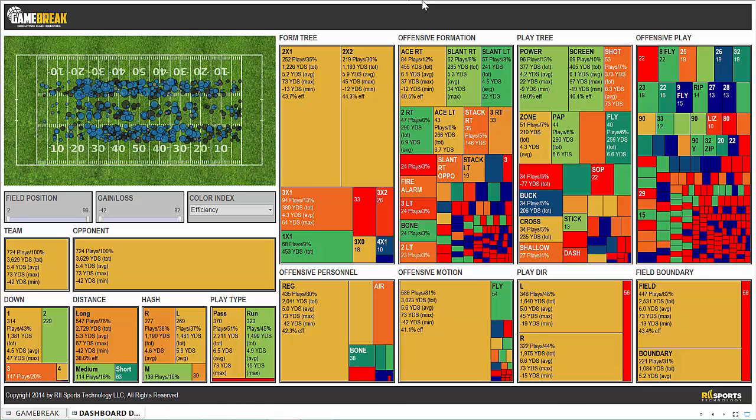there are several different ways you could go, but we always kid that offensive coordinators can get fired for big red boxes, because a big box means they do that a lot, and the color red would mean that they're not good at it. So an offensive coordinator who insists on doing the same thing over and over and over again while not having any success probably won't be an offensive coordinator for too long.